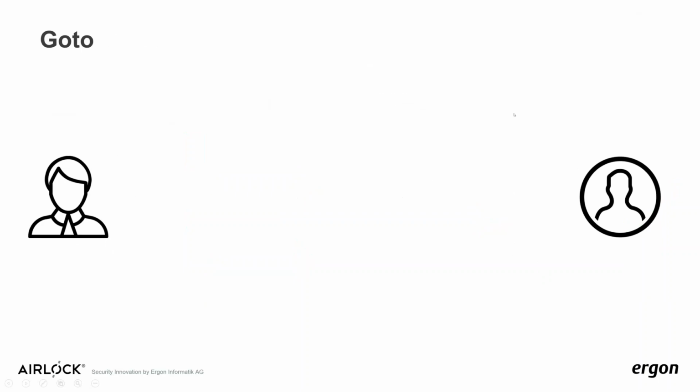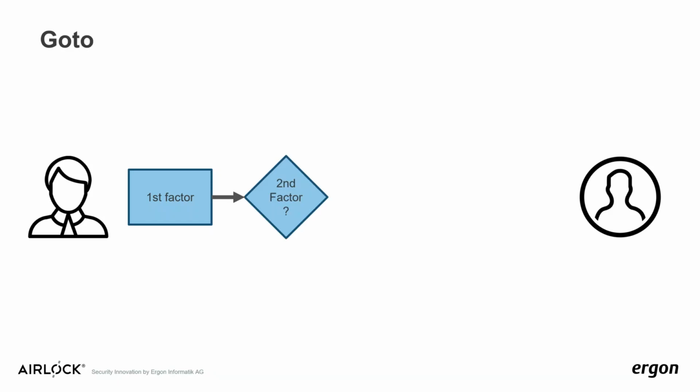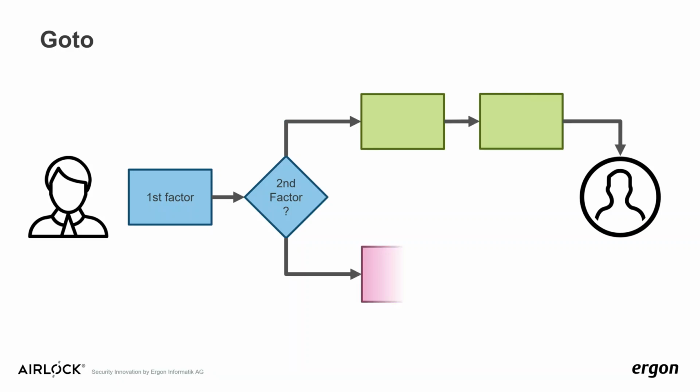Another thing we changed within the flow is the possibility to jump within different steps. So let's say we have a flow like this. We have a first factor. A user can then select a second factor. So it can decide to go one way or the other way. And after the decision is made, it's now possible to jump to a different step. This can be at any point. It doesn't have to be on the same level. You can actually really jump to the first factor back again and use the information you already got. It will have all the flags, everything which is set there will be saved.